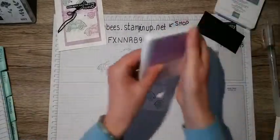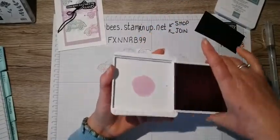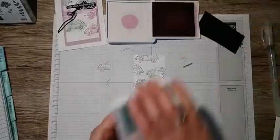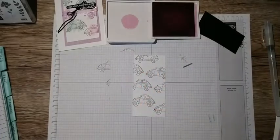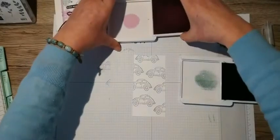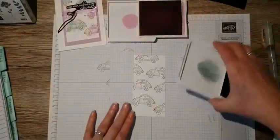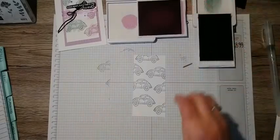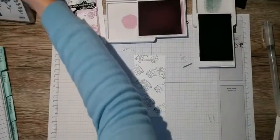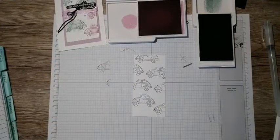Now I'm going to take ink into the lid of the ink pad. Now, Sylvia, I know you were watching Lorna last evening, so was I, and Lorna gave a great tip. If you haven't watched my team member and friend Lorna Carter at Lorna Carter Creations, I recommend that you catch some of her demonstrations as well, because she's a great one for giving you some extra tips.